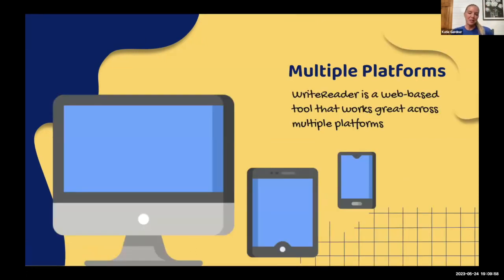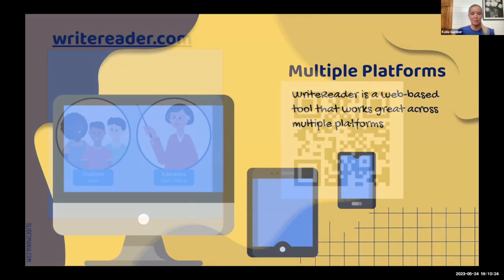WriteReader is such a great tool to use for our students and teachers to create digital books because it works on multiple platforms. So it's a web-based tool that you can use on any kind of digital product. It could be a laptop, an iPhone, a tablet, Google, anything. So it's really so accessible for every learner in any kind of learning environment to use.